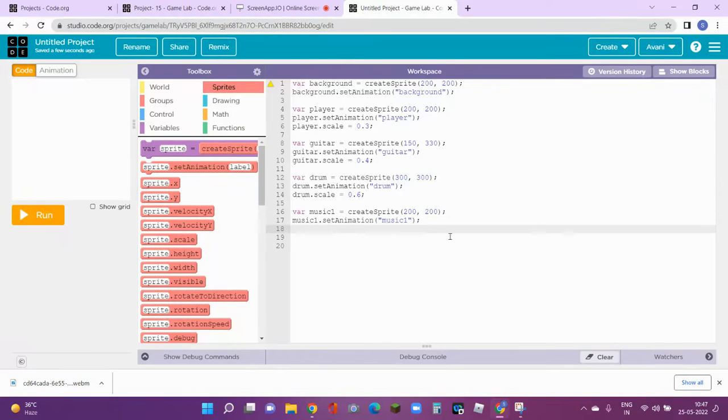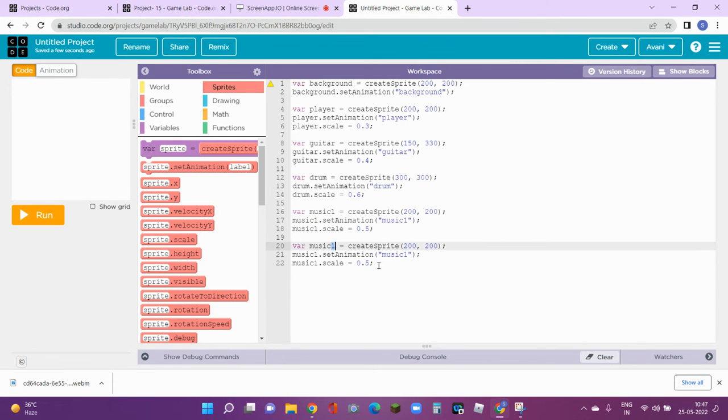And then going down, music1.scale is equal to, what should be the scale? 0.5. Let's keep it 0.5. That would be missing the semicolon. Okay, done. So we did one like this, but we'll just copy this whole thing and just paste it here.